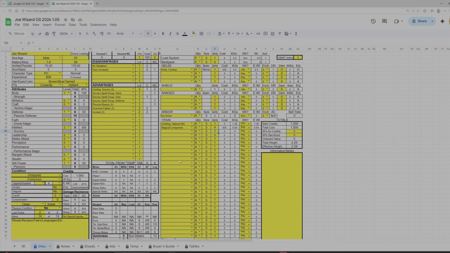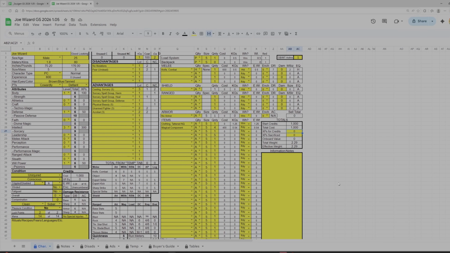Now, it's entirely possible for a character to have more than 1,000 credits worth of equipment to start out. To do that, he would have to trade experience points for additional credits. And this is done at a rate of 100 credits per 1 experience point.